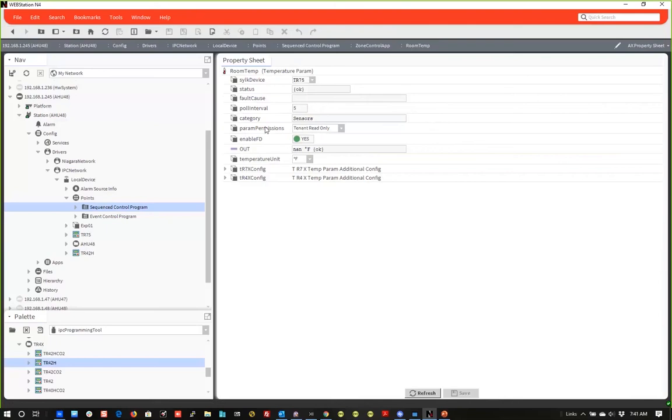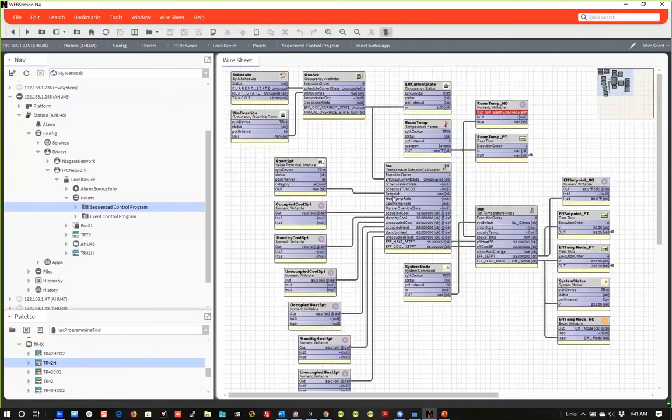You swap that out, you lose all your links. There's nothing left. You have to go back and relink everything. In here, because each of these blocks are separate function blocks, if you remove a ZIO, it's not going to affect your links.